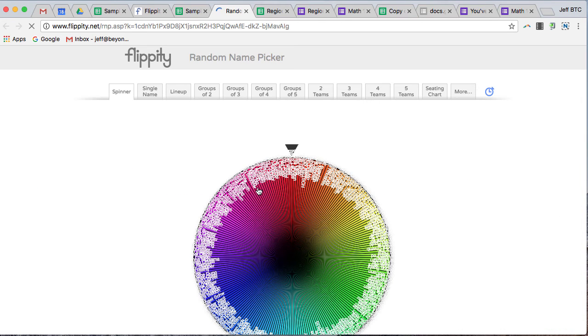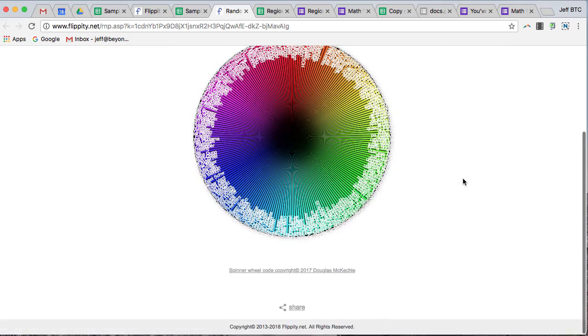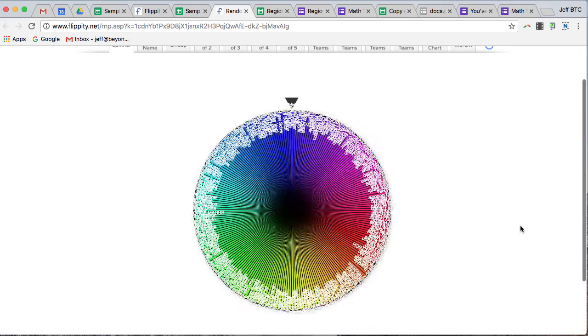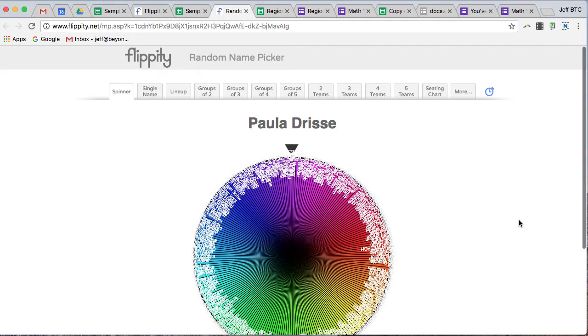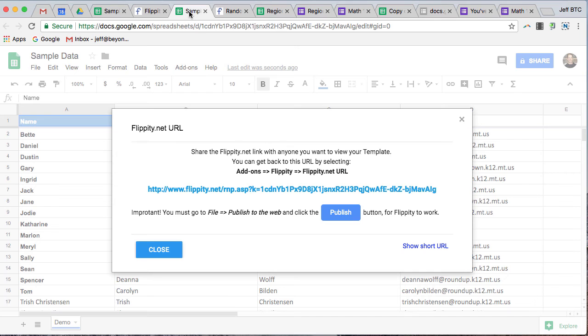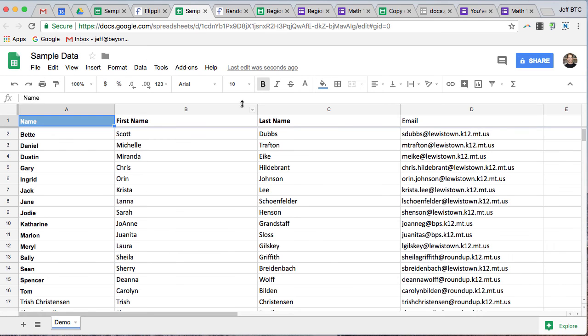Click on this, and now we've got this random name picker here, right? If we click on this, it's going to spin, and it's going to give us a name here. So super easy to use. Again, I recommend you go through these different add-ons and check them out. For those of you that are math teachers, there are some great math ones in there as well that help you put equations into spreadsheets. So go in, check it out, and hope you find something that you can use.